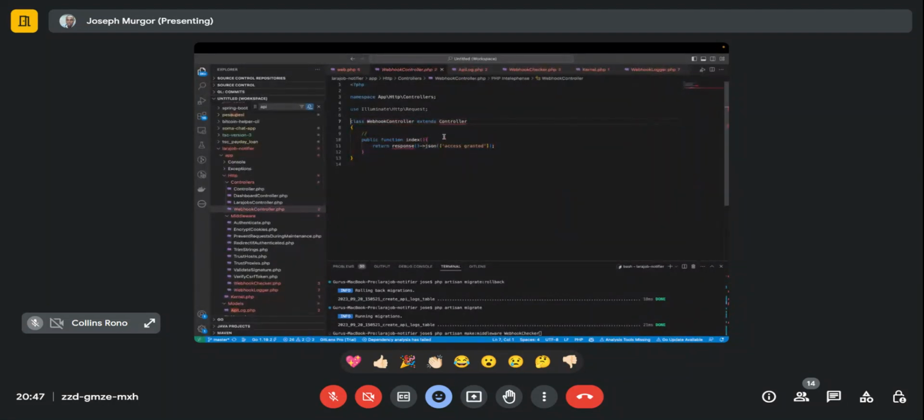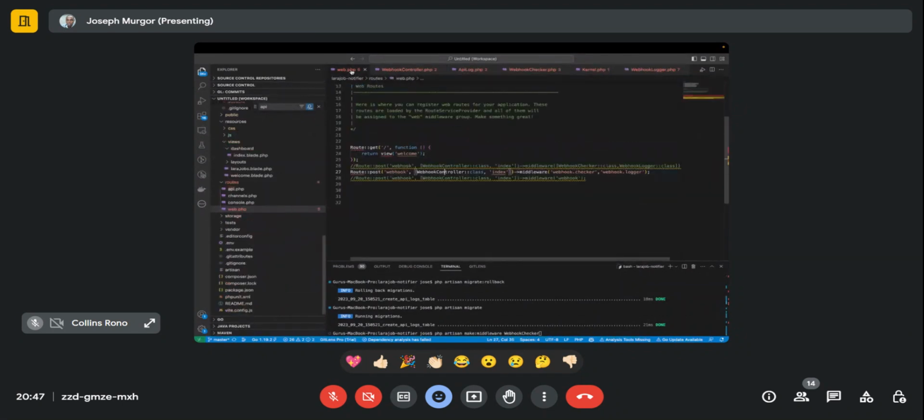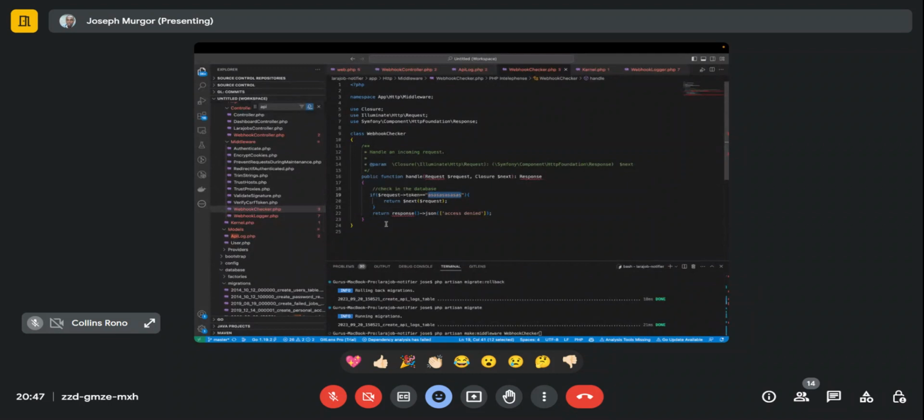So your controller will have the logic that you start writing here. But now with the middleware, it will first check if the token has been passed and it is valid, right? So that's for webhook checker. You can do many other checks here.